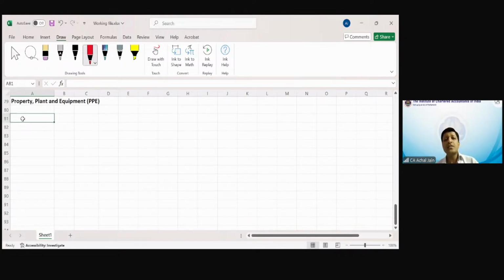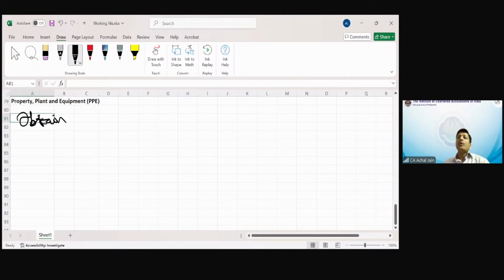Now, as we discussed, first of all, what is it that the auditor will do? Obtain a listing of PP. Yeah, so let's try to put down some of the procedures. First will be what? Obtain the listing of PP. And technically, what do you call this? Obtain a listing of PP as?